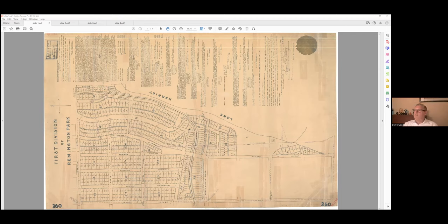And the trolley line runs, and I don't know if you can see where I'm tracing. I can see it. Yep, sure. This is the trolley line that's still there today. It goes right by the lake and the water fountain, and then up along the cemetery and just kind of stops. But the right of way never really stopped. It continues up to about 32nd, jogs over, and goes up to Lake Street. That's the history of this trolley line. And then it went out west quite a ways.